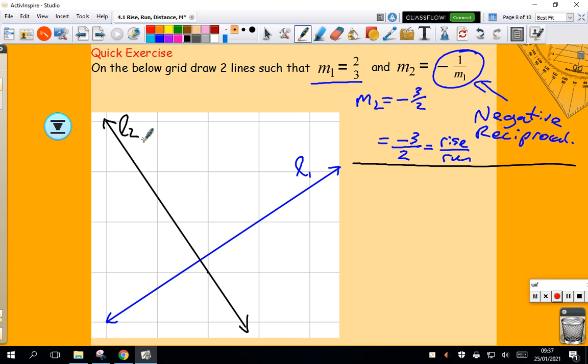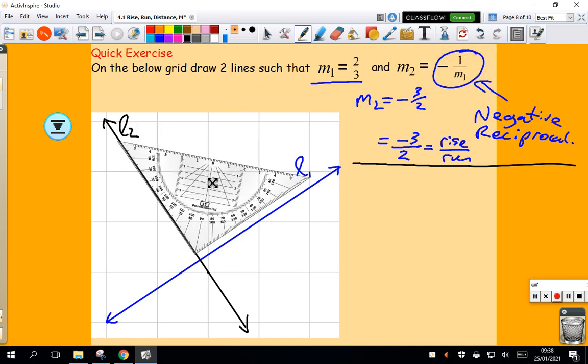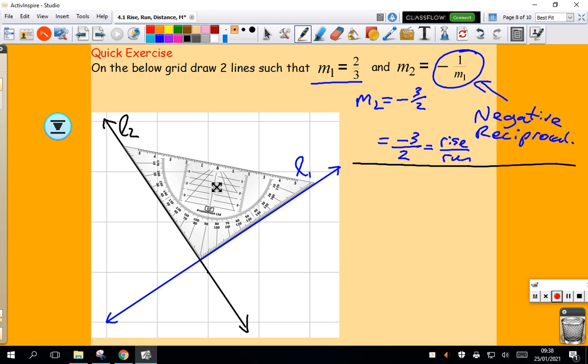I just want to investigate something here. I'm just going to take a little set square I have stored up in the corner and measure that angle where those two lines meet. And I'm hoping you'll see there, if you do this at home with your protractor or something, that they actually meet at a 90-degree angle. They meet at right angles. And when two lines meet at right angles, we say they're perpendicular lines.